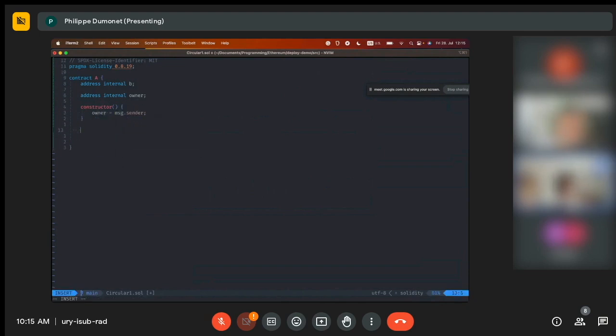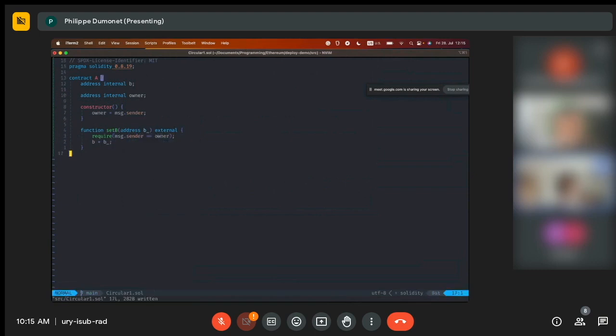And then you have your function to set B. You have an address B, or depending on your naming convention, I'll put the underscore afterwards for this one, and then you can set B, and very simply, you also need to check that the message sender is your owner.